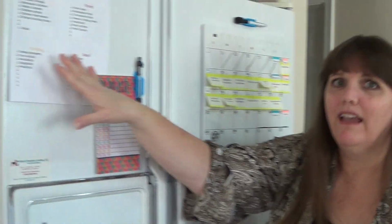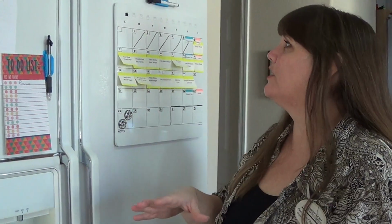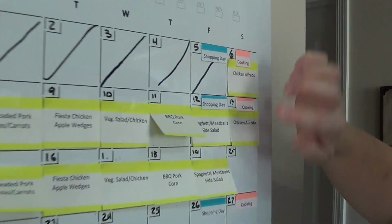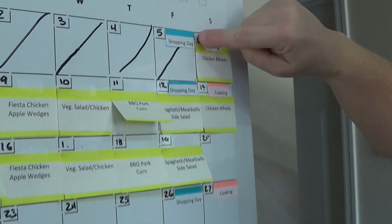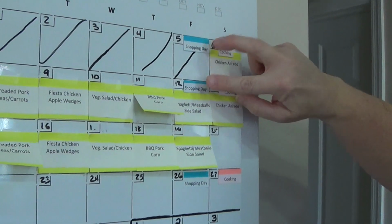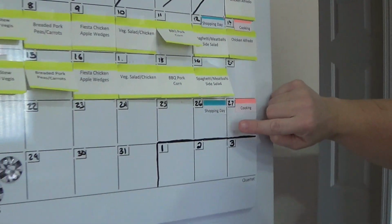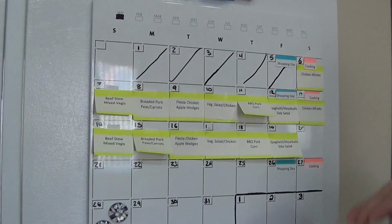So my daughter and I, we did this, and then we looked at the sales papers, and we got all our groceries. And what we do on this calendar over here is we have listed, we're starting this year off with a 2-week plan. So you'll see I have 2 shopping days in a row and 2 cooking times in a row, and then it's going to space out to every 2 weeks. We needed to get a jump start ahead, so we're doing double duty now.